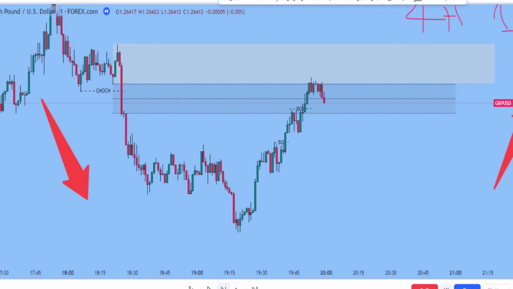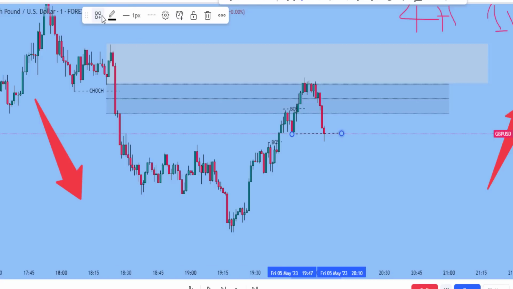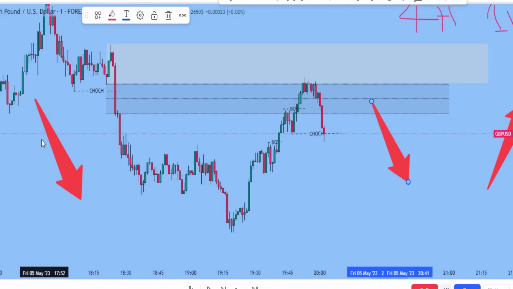So as price is coming, I want to see, can you see? Now this is what I want. I want to take out this level, the last low that price has actually created, this place. So this is where I have my change of character, from this higher high. That means I'm about to have a downtrend in the lower time frame and a downtrend in the higher time frame, which means I have everything aligning with my entry.